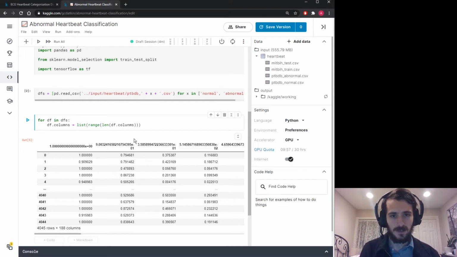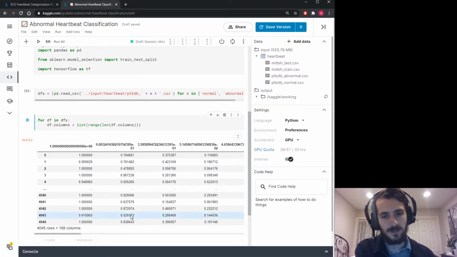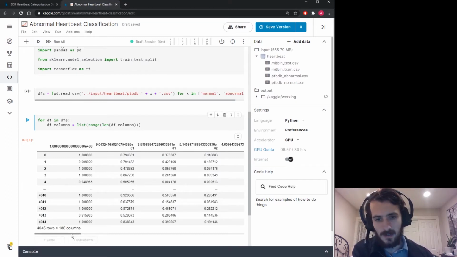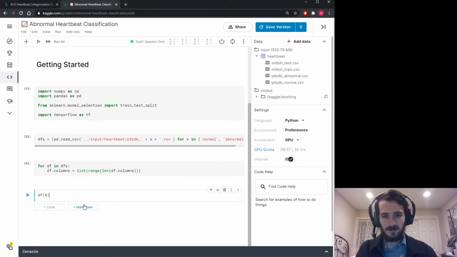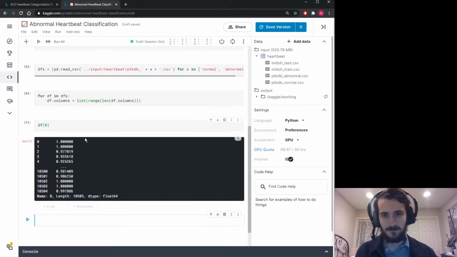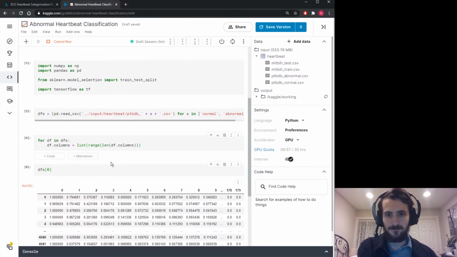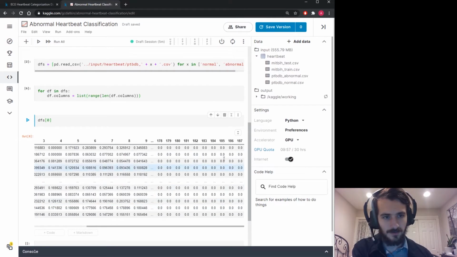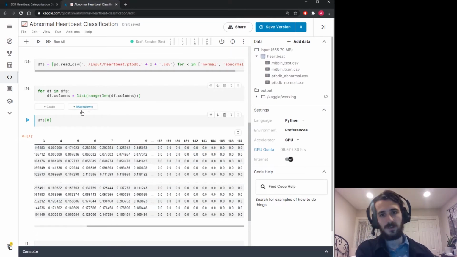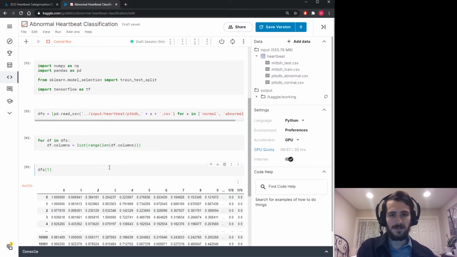What this will do is rename each of these to an integer from 0 until probably 187. So let's run that, and then take a look at dfs sub 0. You can see now the column names do range from 0 to 187, and dfs sub 1 has the same format.